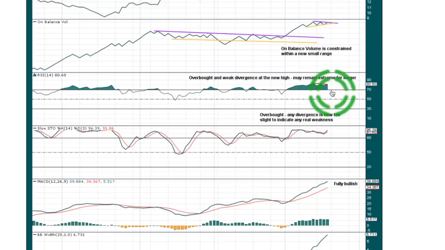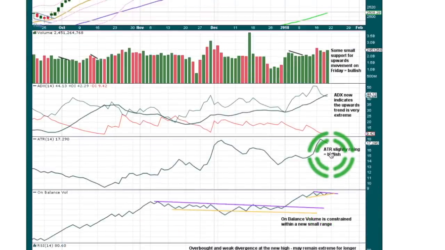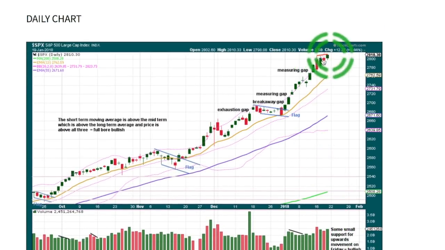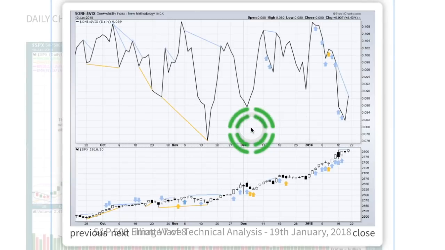MACD fully bullish, and Bollinger Bands very nicely expanding along with this upward movement, and price can remain around the upper edge of Bollinger Bands for quite a long time. Just because it's at the upper edge of Bollinger Bands does not mean it has to turn. It's actually just below the upper edge of Bollinger Bands for Friday, so plenty of room still for price to continue on upward. What about these signals, though, given by VIX and the AD line?